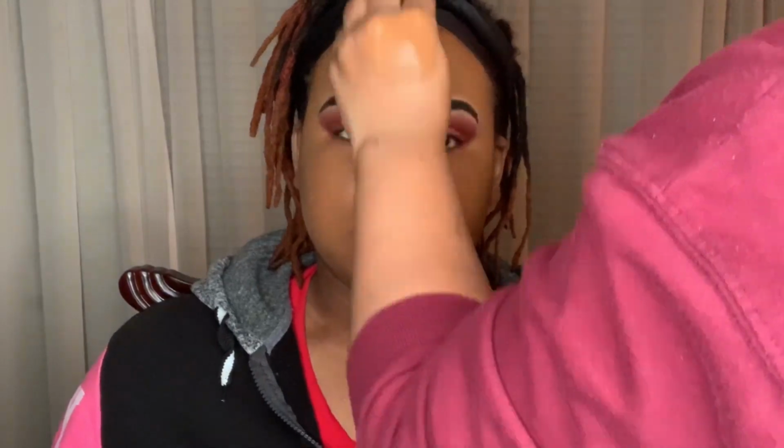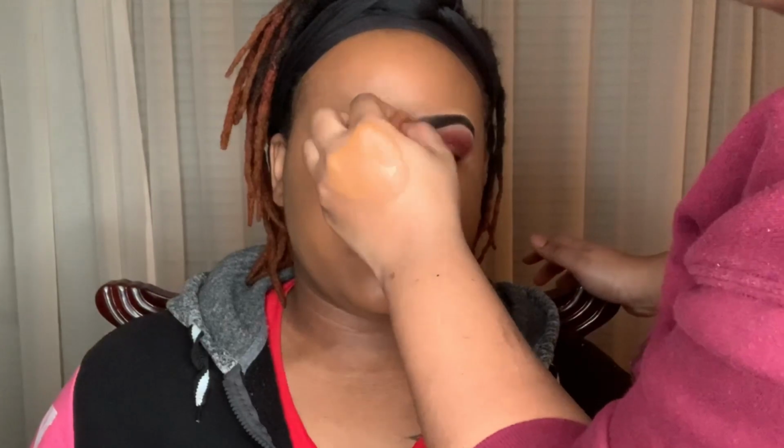Okay, and then I'm just going in with my beauty blender, not adding any more product to her face, but I'm just taking the beauty blender to blend her out even more.